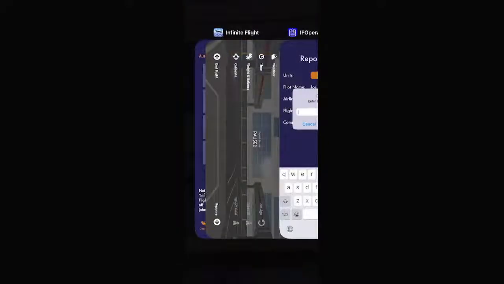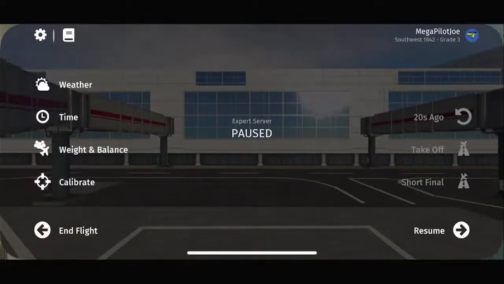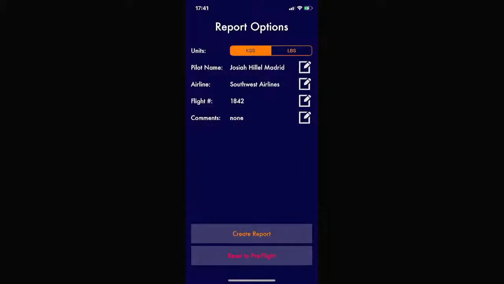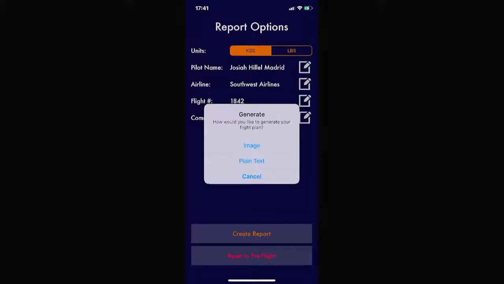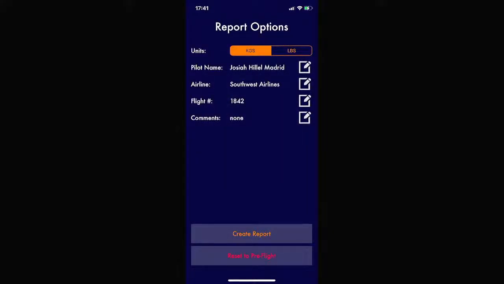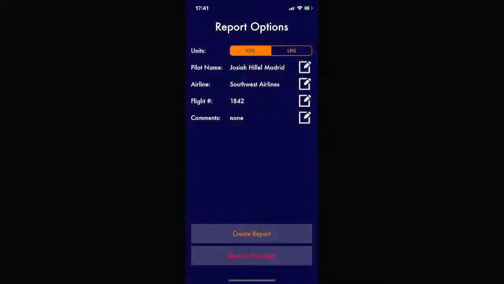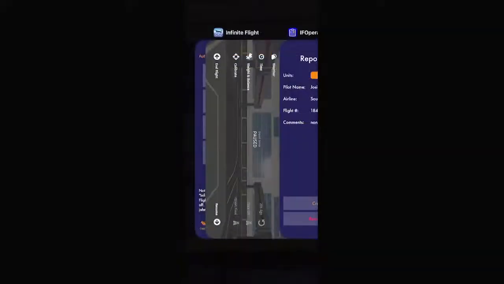Forgot my flight number. 1842. No comments. And we can create a report. The image should be fine. Save image. And let's go back.